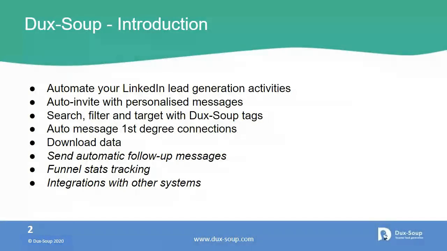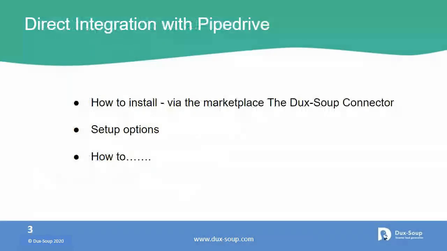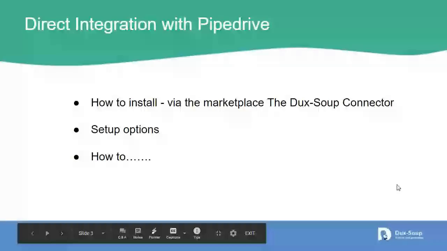That brings us perfectly onto what we can do with Pipedrive. What the developers have put together over the last year or so is a direct integration between Dux-Soup and Pipedrive, so you don't need any third-party applications such as Zapier or Integromat. In the coming demo, I'm going to show you how to install what we call the Dux-Soup connector, what your setup options are, and then how to use it, how to harness the power of using LinkedIn, Dux-Soup, and Pipedrive together.